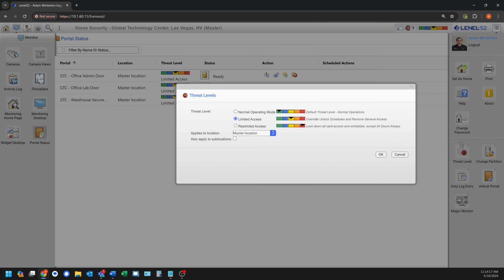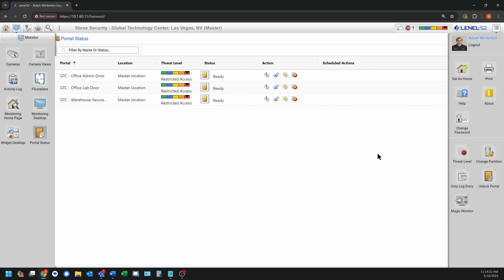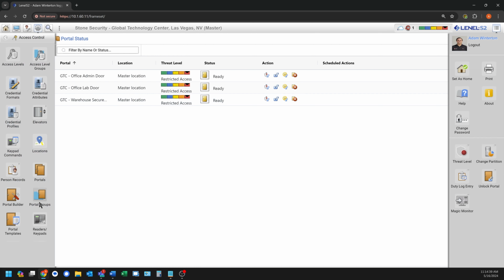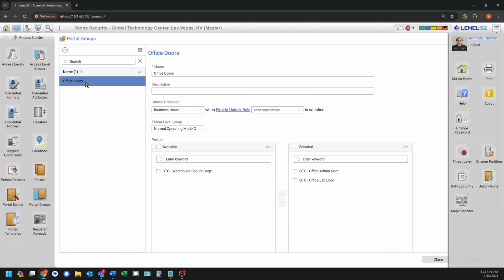Let's just test it, see if we did things right. We're going to escalate it one more time. We'll go up to restricted access, hit OK. Our threat level is now escalated to restricted access, and we still do not have an extended unlock. So just to go back and capture that in case we missed it. On my portal group for these two doors where I specified my valid threat level group, I selected normal operating mode group.